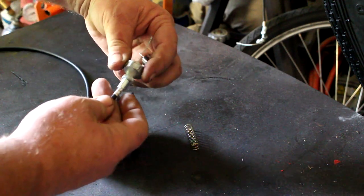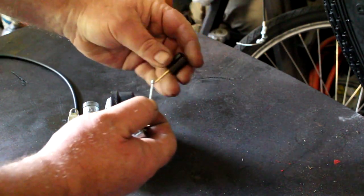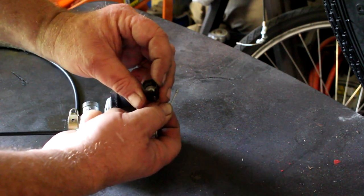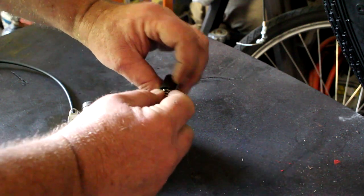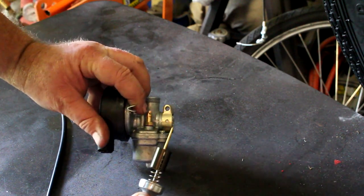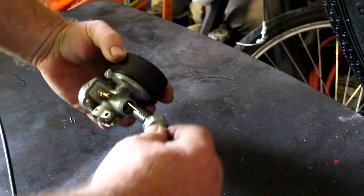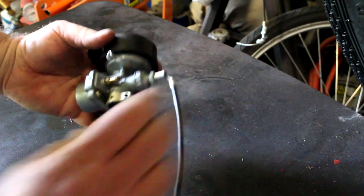You want to push the cable through the cap on the carburetor, go ahead and put your spring on, then fit the cable through the slot in the slide. The ball end of the cable goes at the bottom of the slide where the pin comes out. Here I'm readjusting the washer so the slot coincides with the slot on the slide. The slot also has to register with the pin by the gas inlet on the carburetor — that pin goes through the notch cut in the slide, so if you don't have it registered right, the slide isn't going to go in or down all the way.